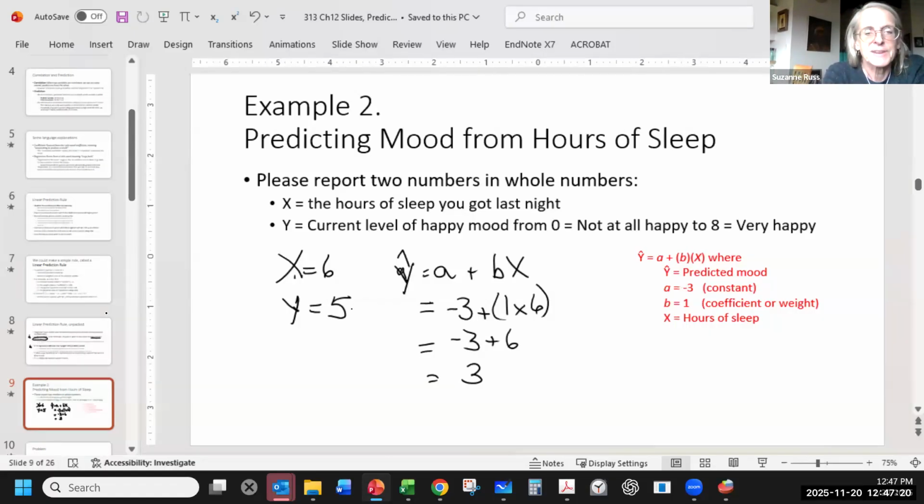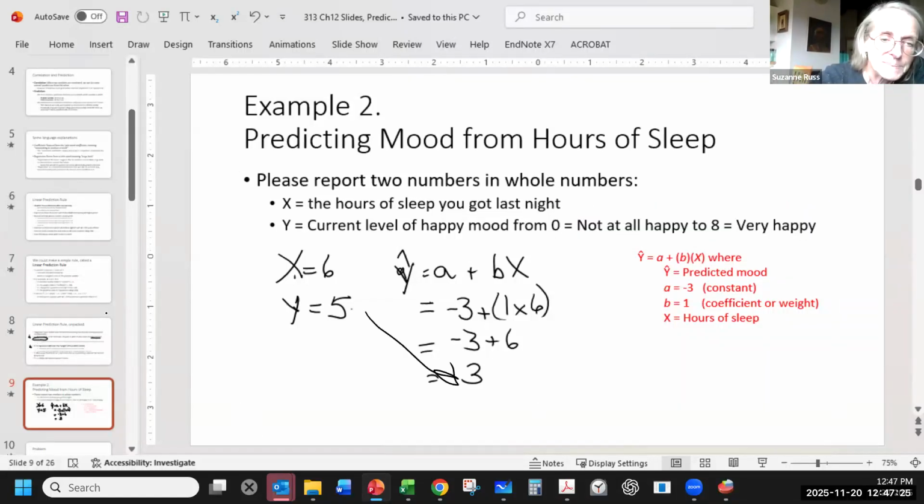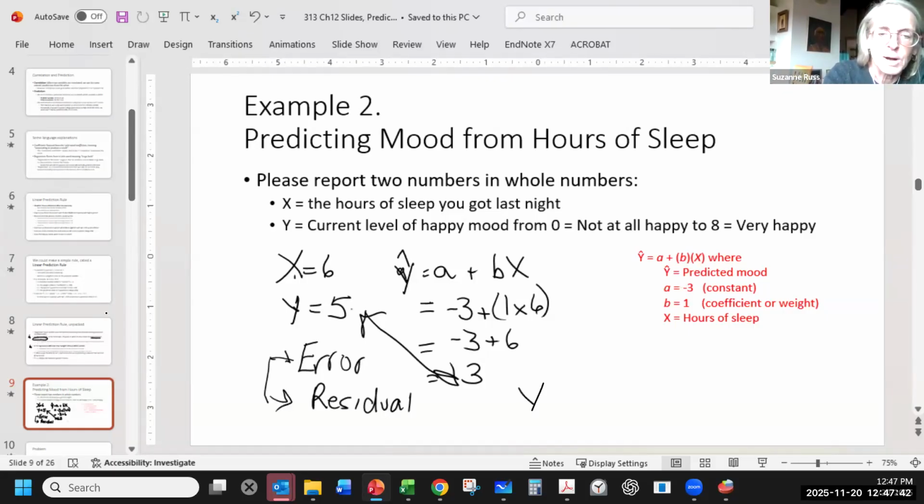Your actual score is a 5. The difference between these scores is called the error, or sometimes it's called the residual, just so you see both of these terms. If you Google something, error is the same as residual. And we just define it as Y minus Y hat. Of course, we'd figure it out for the whole database, not just for one person. The model can't be perfect, right? And in this case, it was off by 2. So that's the error.